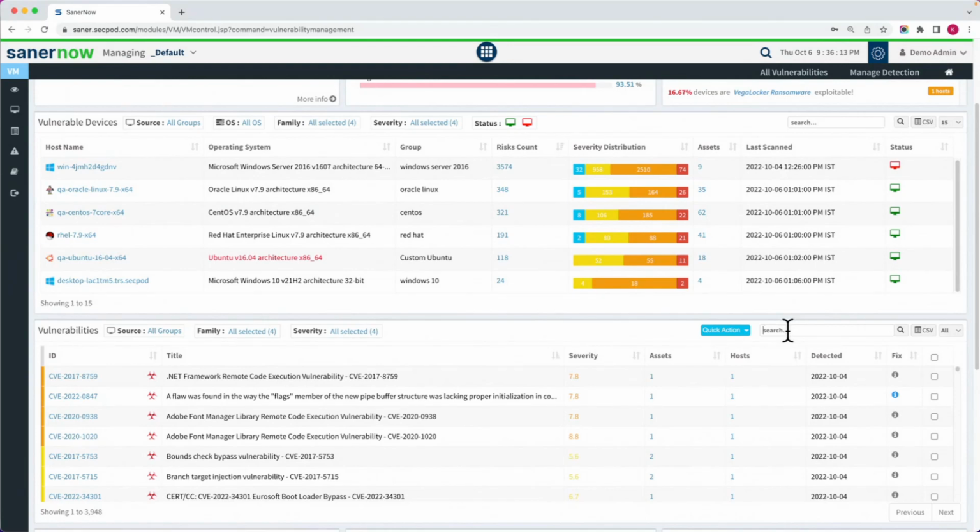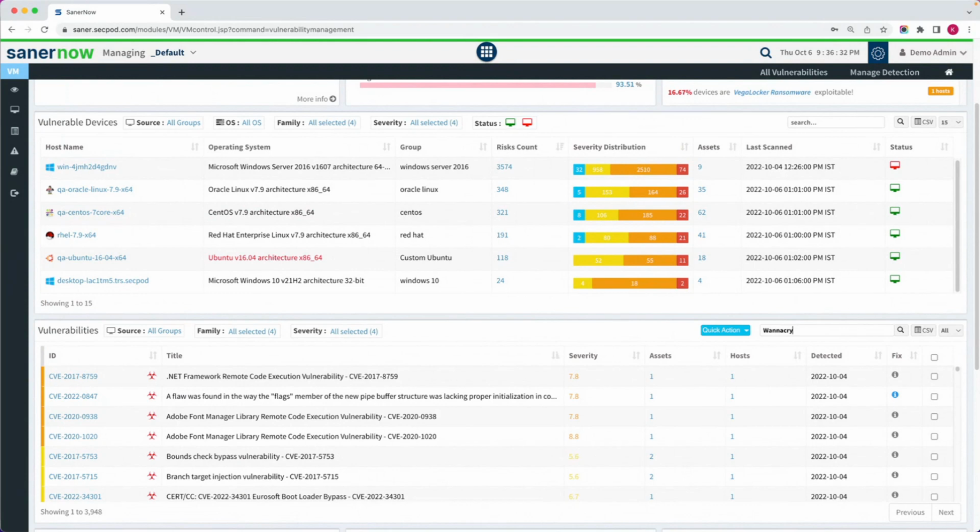In addition to that, we have also enhanced the capabilities where you can search based on some kind of exploit specific keywords. For example, we all are familiar with WannaCry ransomware.